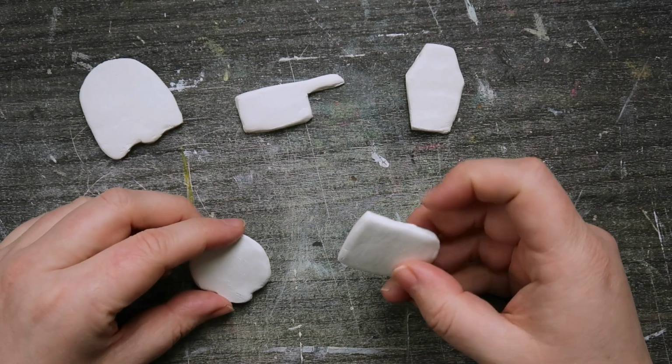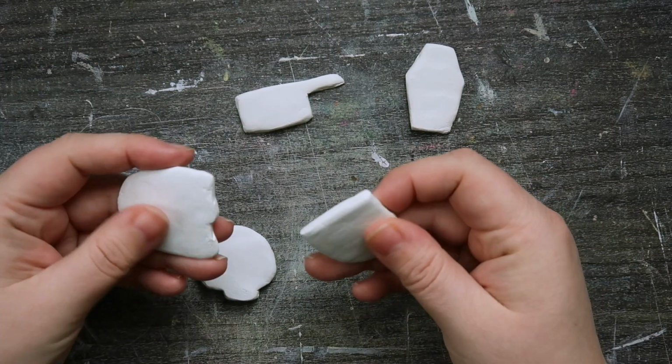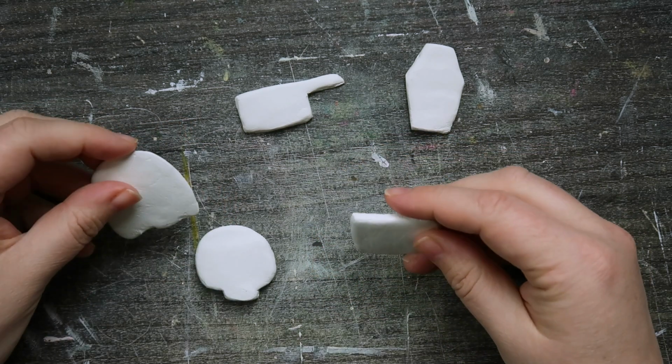And next I think I'll do a couple of sketches in my sketchbook and we will figure out what we're going to paint on these.